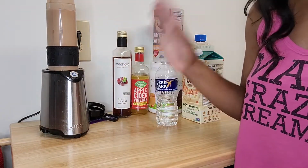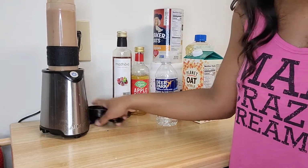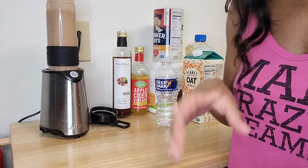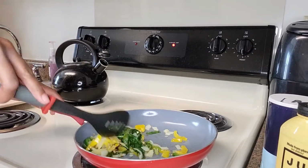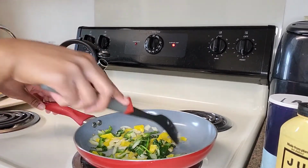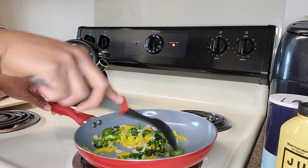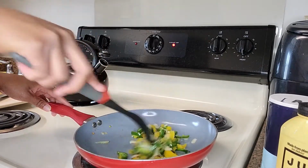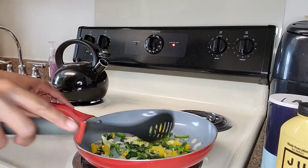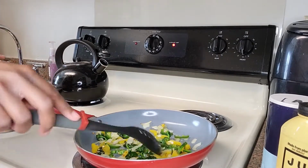Alright, so that's done. We're going to leave that there for right now because I have the top for it right here. We're going to get back to the omelet. Alright guys, so we want to make sure that the spinach is all welded together and a little shriveled up. And like I said, I like my veggies brown, so the onions and the peppers and everything are brown.